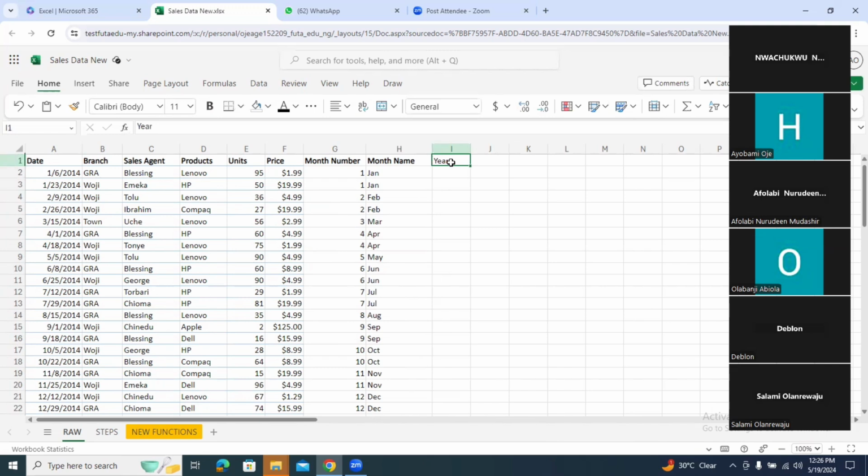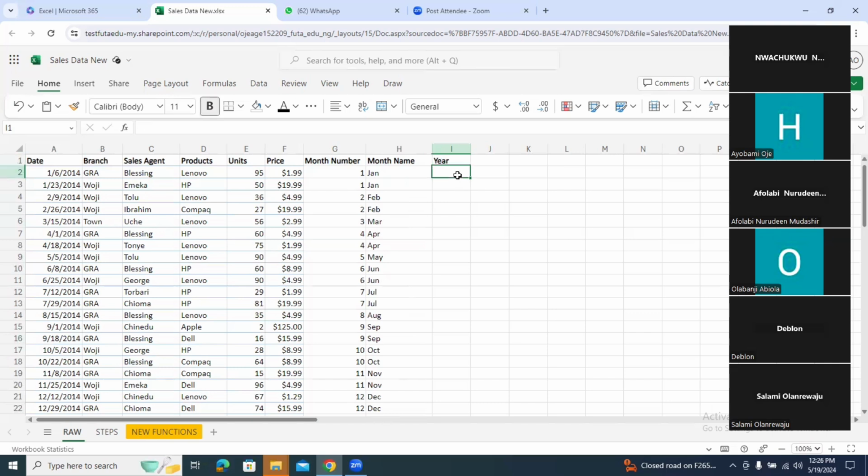If I want to tell a story now, I can tell a story of each month. What is the trend of the sales across all these months that I'm extracting? What is the trend of the sales across all these years that I want to extract? That's the beauty of this extraction. You will not see it now, but then if we begin to make graphs, we begin to make plots, you start seeing the beauty of it.